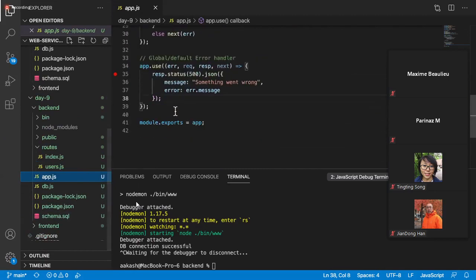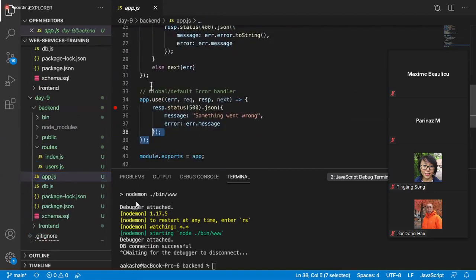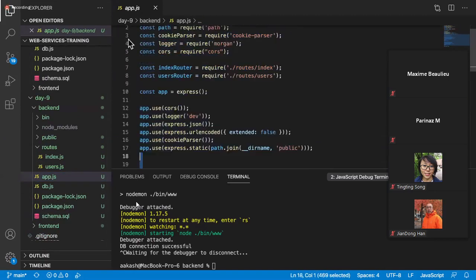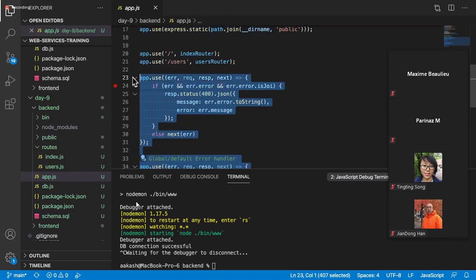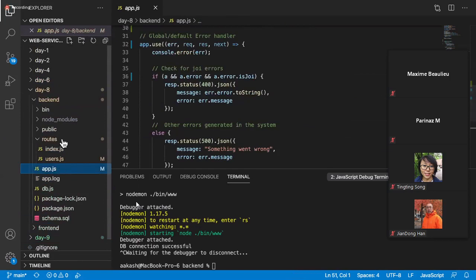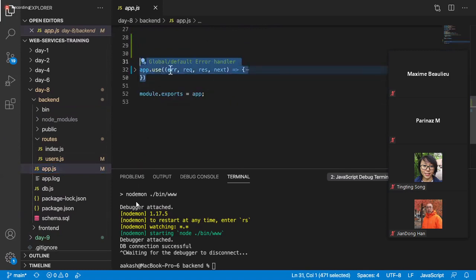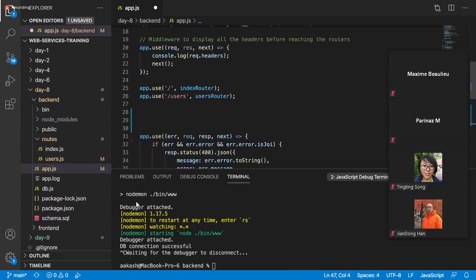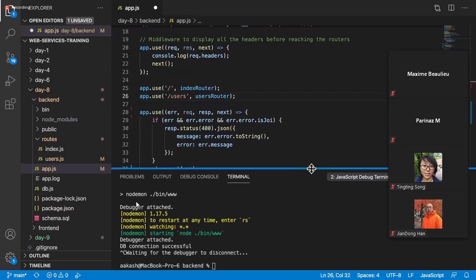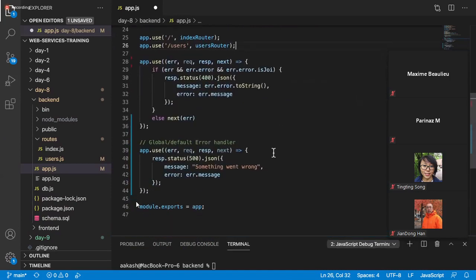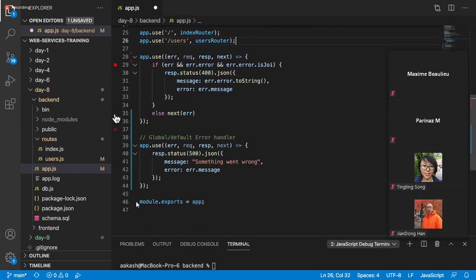Okay, wrong file again. Right, I'm going to show you the code. Have a look at the code properly first, before I start testing something.